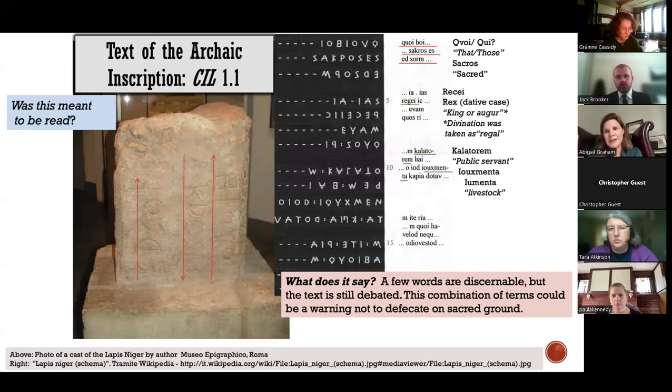But the other possibility is that this is a marker of a sacred space, and that what it's actually telling people, talking to public servants and about beasts of burden, is that they must not let their animals defecate in a public space. And we actually have a lot of later inscriptions that corroborate these kinds of markers. So it's a way to present this time and this period, but also the challenges and the difficulties, giving students a broader perspective of looking at monuments.